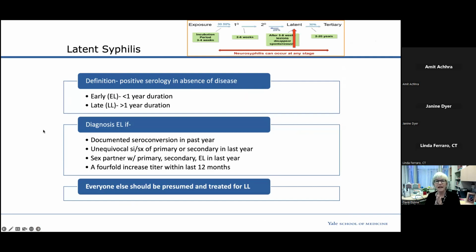So without any treatment at all, say people don't notice their primary lesion, they thought that they had some sort of viral rash or some sort of laundry detergent rash, and that goes away on its own, even without any treatment. Now the manifestations of secondary syphilis, which actually I want to add a couple of things to.